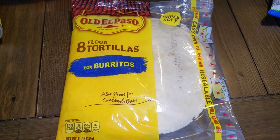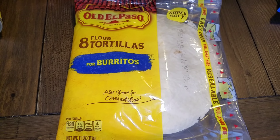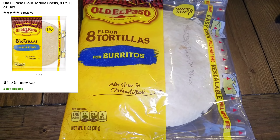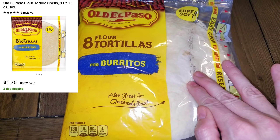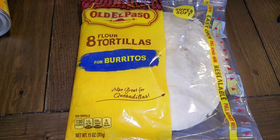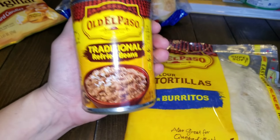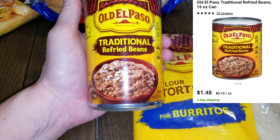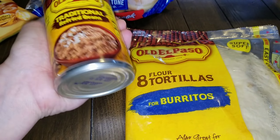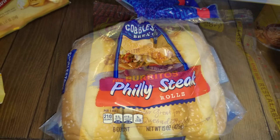Dollar Tree has some new food items in. If you've watched my Taco Bell crunch wrap recipe — which I uploaded this past Saturday, I'll link that below — you'll know how excited I am to find these for a dollar. These are soft burritos and you get eight. At Walmart they were retailing for about a dollar seventy-five. They also had taco shells and Old El Paso traditional refried beans, which are about a dollar fifty at our store. I love refried beans and I'm considering adding them to our next crunch wraps.